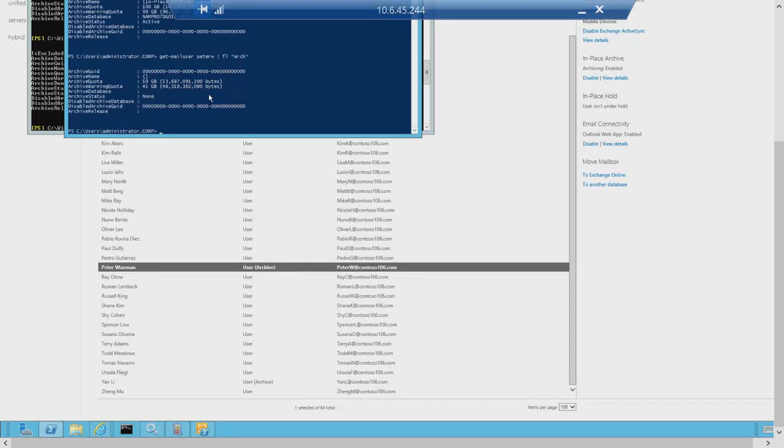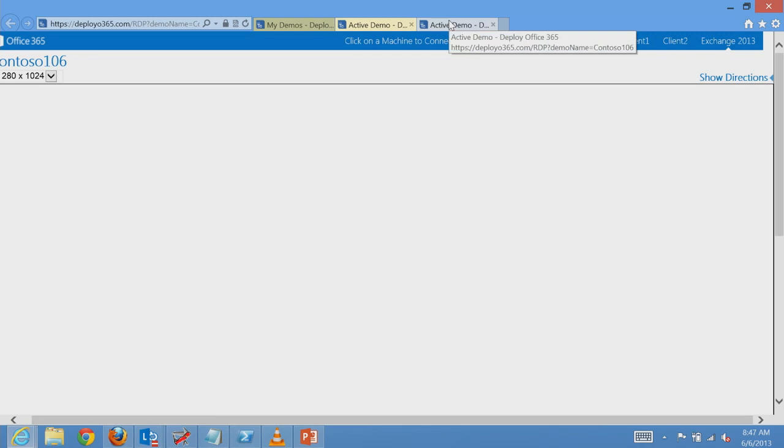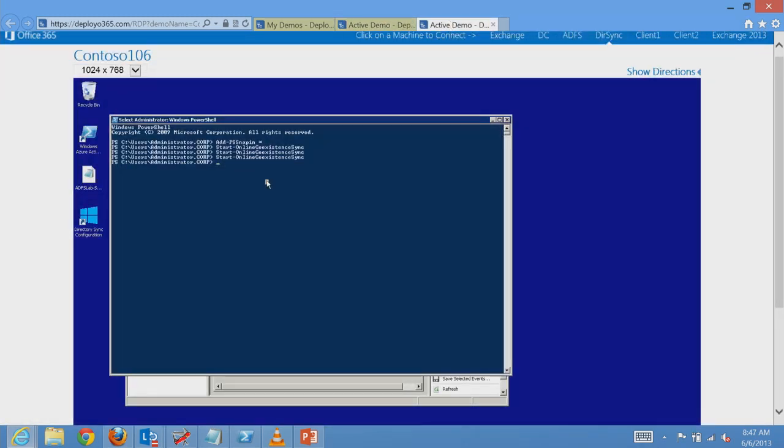It still hasn't come through. Typically it depends on how your DirSync runs. So we've got a neat trick here. Forgive me for doing this. This is where my DirSync is, and I'm going to force DirSync to do something. I'm going to say Start-OnlineCoexistenceSync. What this is going to do is push the details of that archive creation into the cloud tenant. Give me a couple of minutes. I think Bharat can continue talking while I wait for DirSync to do its work.